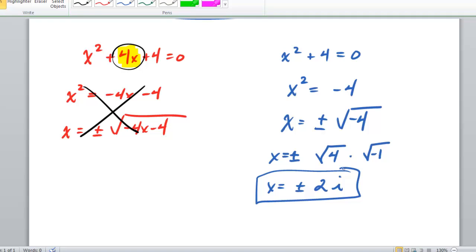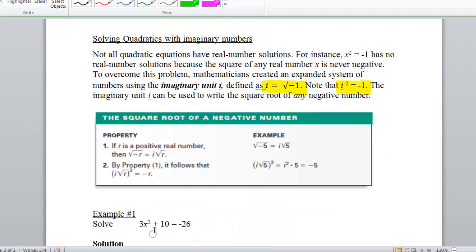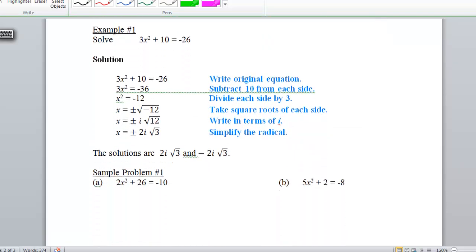So now, a couple things about the imaginary unit, about i. Even though i has a very specific value of the square root of negative 1, it acts in many cases exactly like a variable does, just as if it were an x or a y. So we can combine like terms with it, we can multiply it, add, subtract, things of that nature. So it's really nothing different than what you may have seen in the past with variables, just the fact that it has a very specific value.